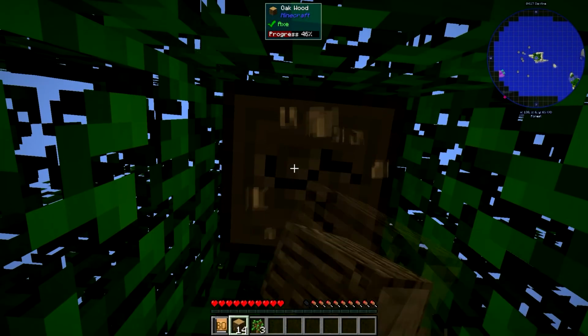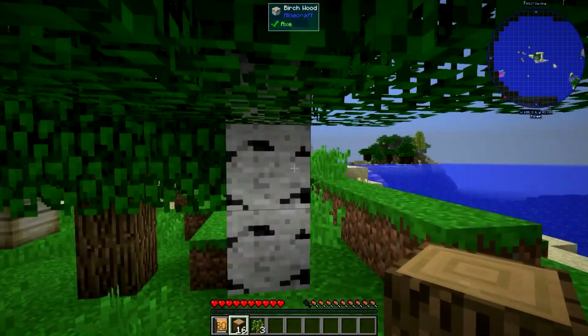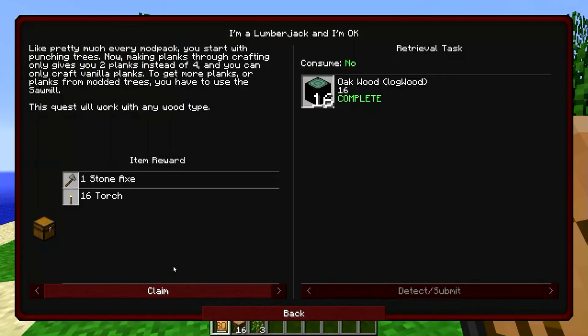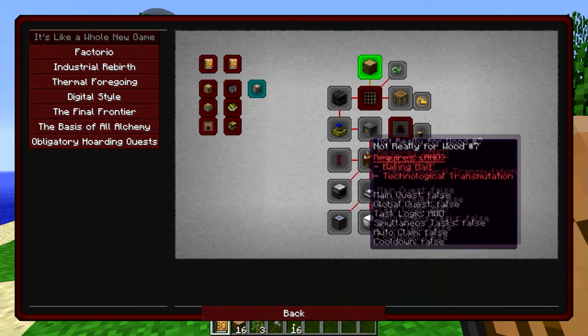And the tips that I'm going to give you are really, really simple and easy, so this is not going to actually take that long. I do want to show you guys a couple of things that will make your life easier once you actually get anything. So there we go. We got 16. We're going to open this. We're going to claim our reward here, and it gives us some torches and an axe, and the stone axe. And that's going to suck.